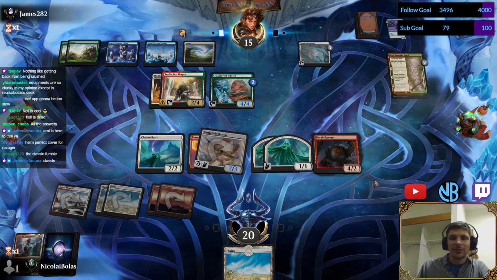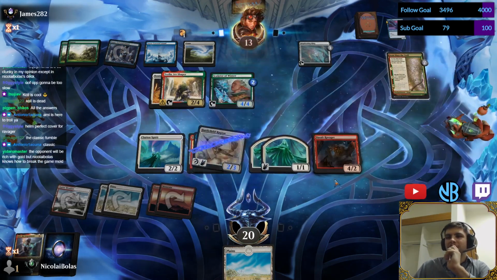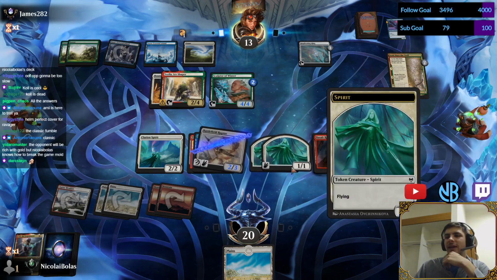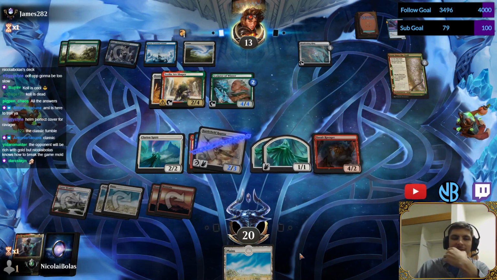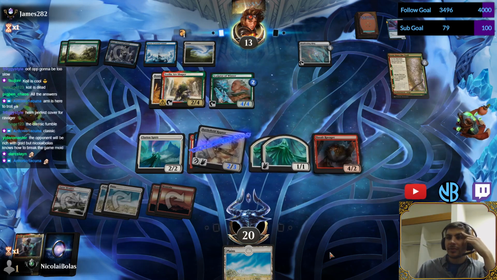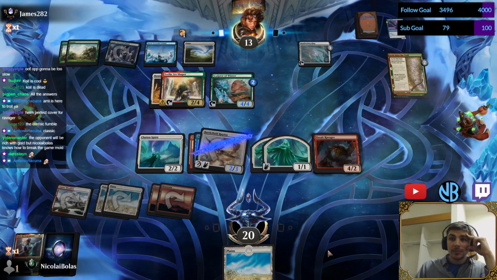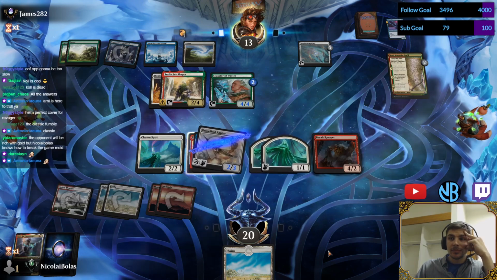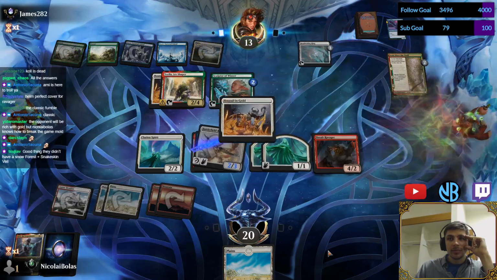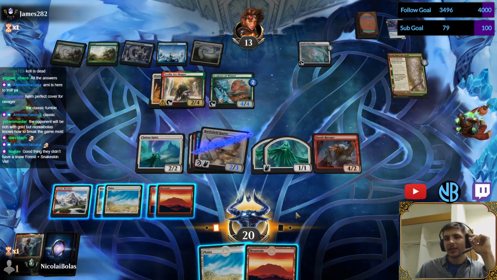Helm is perfect cover for the Ravager. They'll never suspect a thing. Oh ho ho ho. Binding my 1/2. Little do they suspect I have a 1/1 waiting in the wings. Oh ho ho. No, they enchanted my equipment. Sadness.